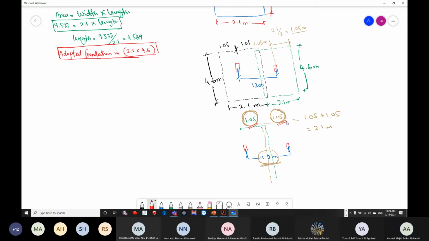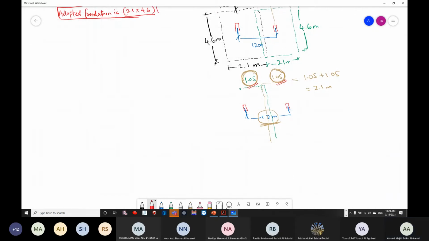Okay. So we cannot go and use it. Okay, we will just conclude here. Isolated foundations will overlap, so adopt a combined foundation.